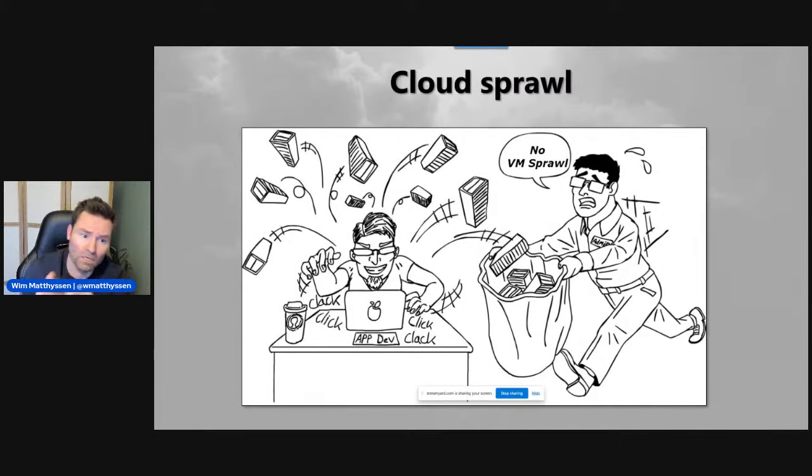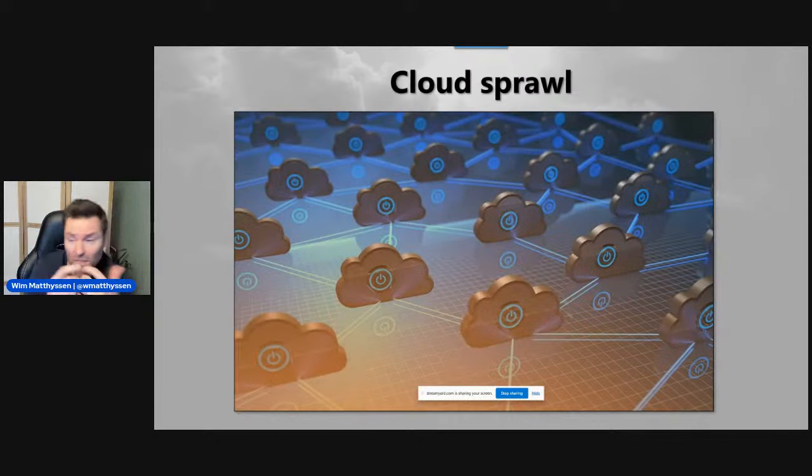And well, in a cloud world, we see the same thing happening. Instead of VMs, we see cloud resources being deployed without much consideration. It's quite easy to spin up whatever in Azure. Even for the ClickOps people, with a few clicks you have quite a lot of resources up and running. So in a way, from the beginning, from a VM crawl, we have now moved on to a cloud crawl, because everybody is using those public clouds.